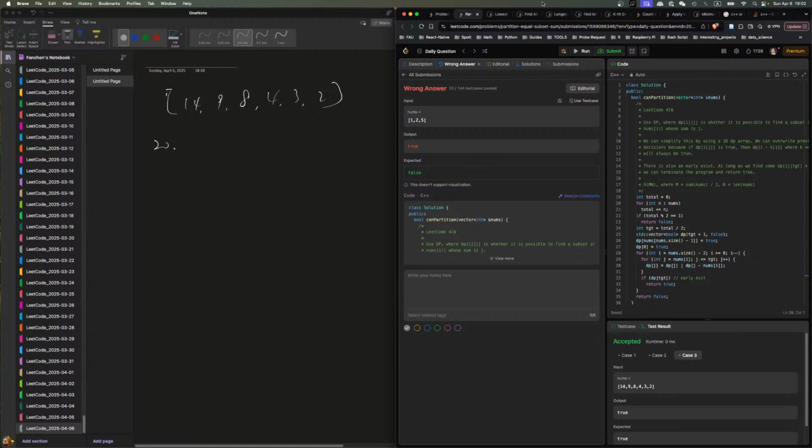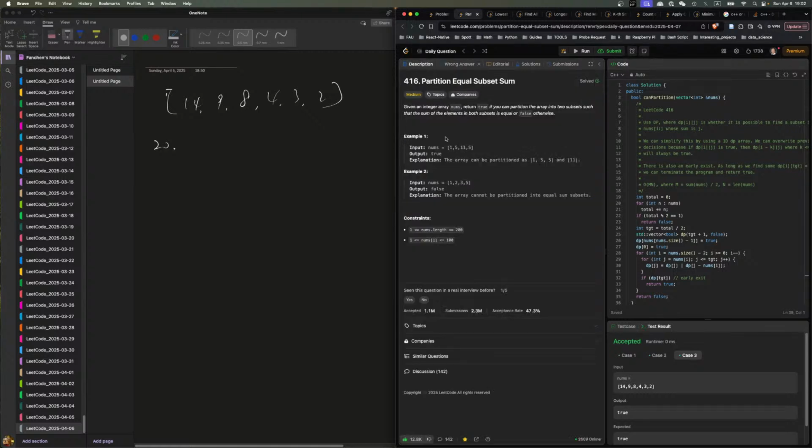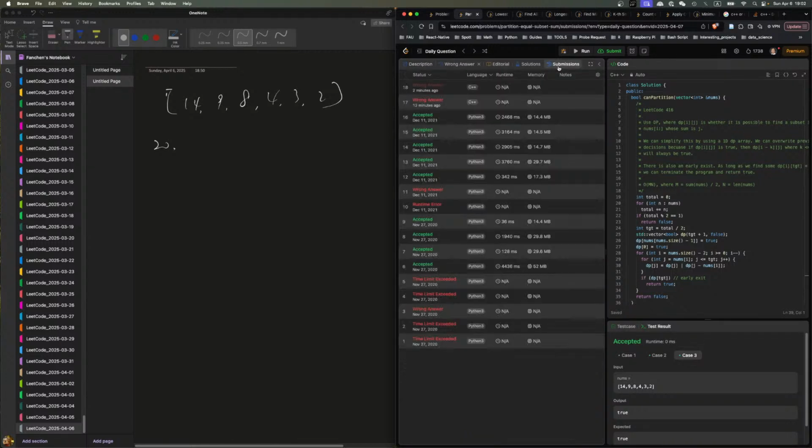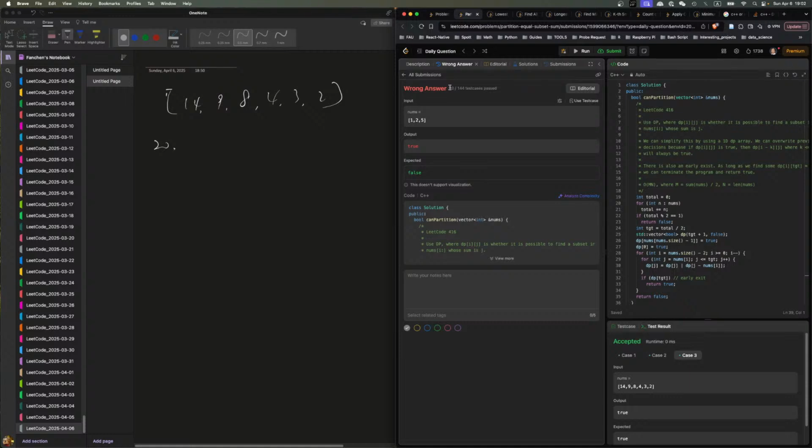But we are allowing duplicates, right? We do allow duplicates. So now we have a 2, and the current value minus 2 is 2, and we cannot use 2 again. How can we solve this more elegantly?